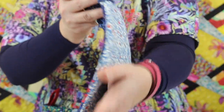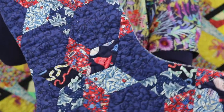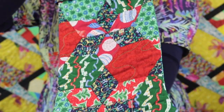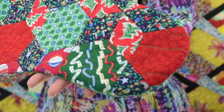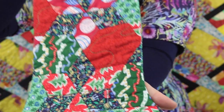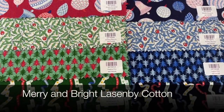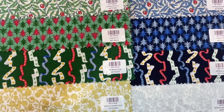These are partly English paper pieced stockings, as you can see on these ones here. So it's a fab project. You probably need to get cracking soon if you're anything like me on your English paper piecing. It might take you a little while, but yeah, a fab heirloom for you or your kids or family or friends. It's worth checking out the Merry and Bright collections on the Lazenby quilting cotton for all your other Christmas makes. There are some really pretty fabrics in here.